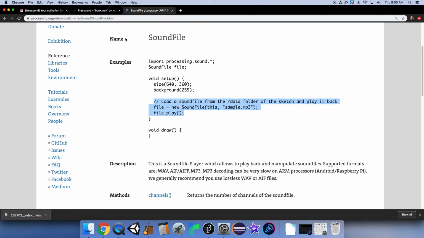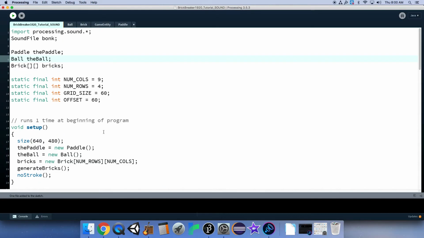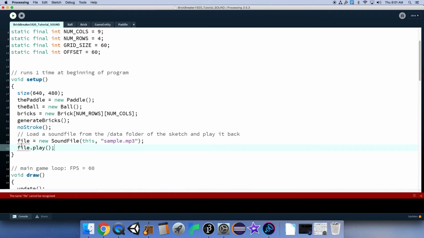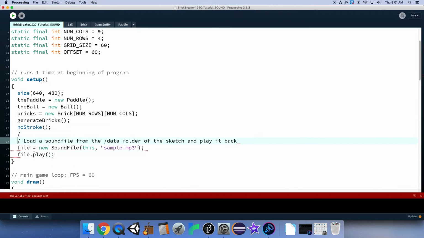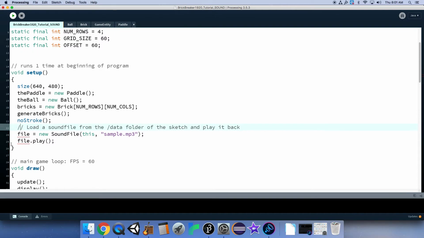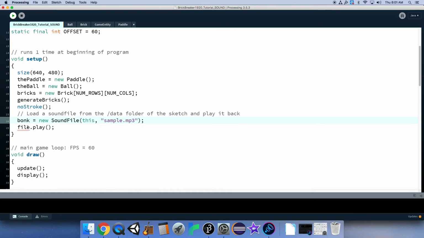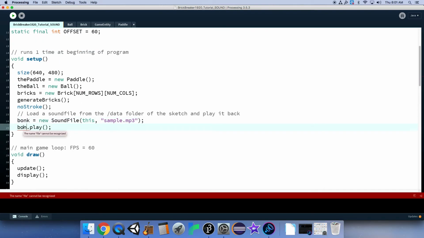Let's just put it there at first, and then we're going to change its location in a minute. So I'm going to put the sound inside the setup function, but you'll notice it's upset with me right now because I had changed the name but didn't change it here. So we have to change the text to our file's name, bonk, and then bonk.play.